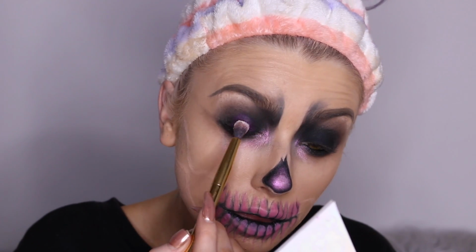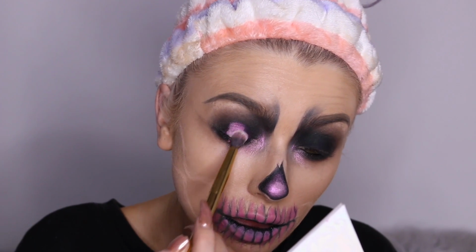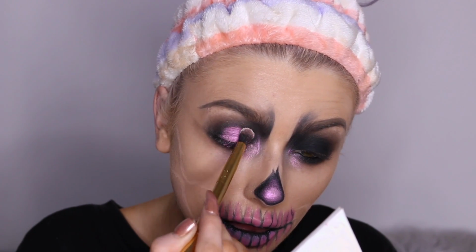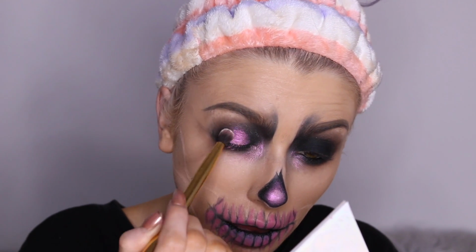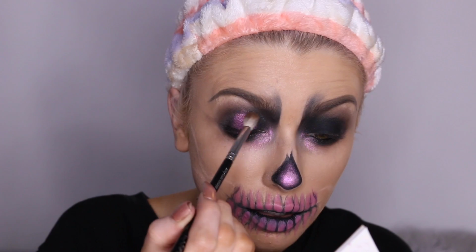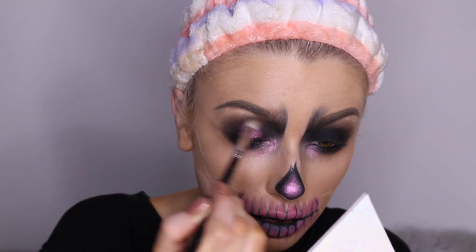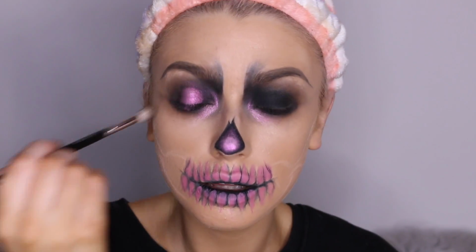So exact same thing what I did with the nose, I'm doing on the centre of the eye, going in with the pink base first. And then over top with the pink shimmer, or the pink highlight shade. Just kind of gives it that little bit more of a pinky effect.